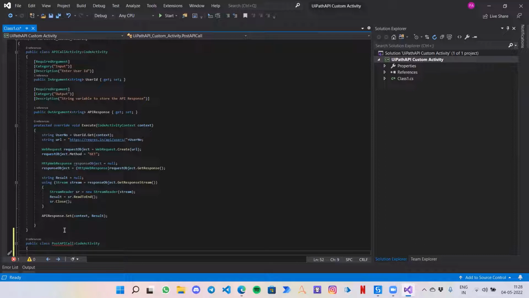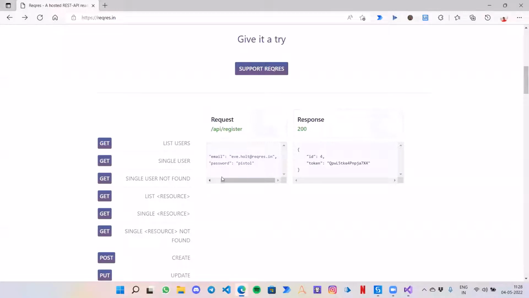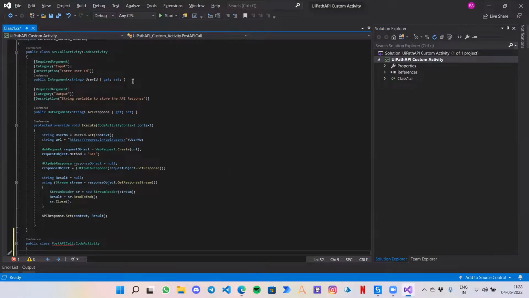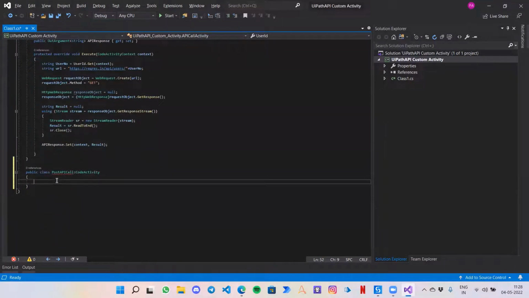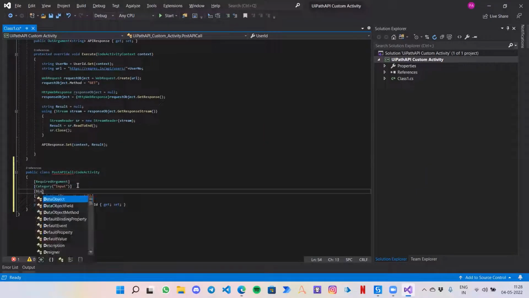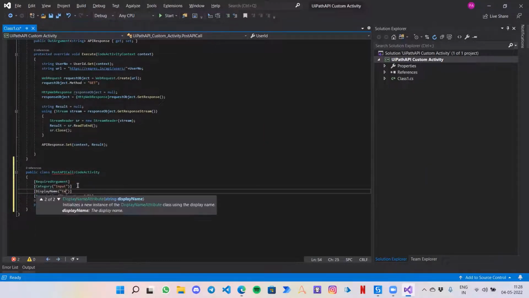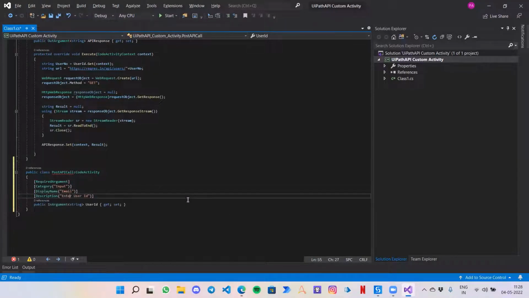Next we need to get the required input from the user. Over here, as you can see, email and password, these two things are required. I will just copy this input tab and paste it over here. Then we can change the description. Let's give it a display name called email, and the description, enter user email here, or username would be better.